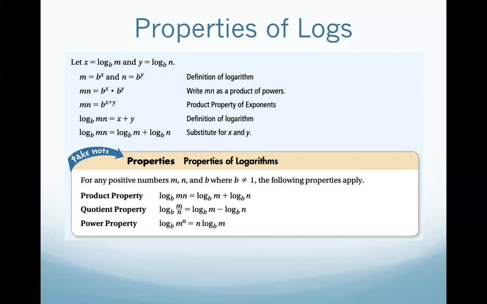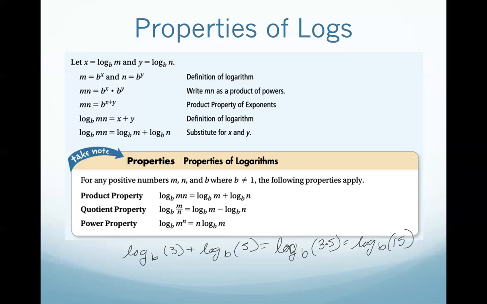We can say log base b of 3 plus log base b of 5 equals, they have the same base, so we can write them as log base b of 3 times 5. So it changes from addition to multiplication, just like if I am multiplying two exponential functions, I add their exponents. Equals log base b of 15.